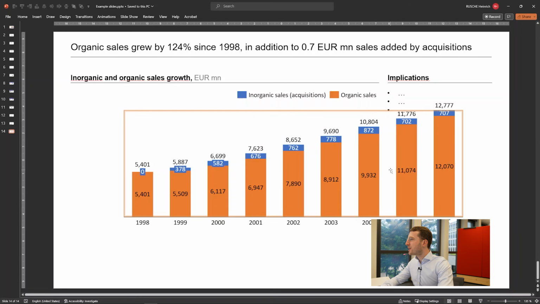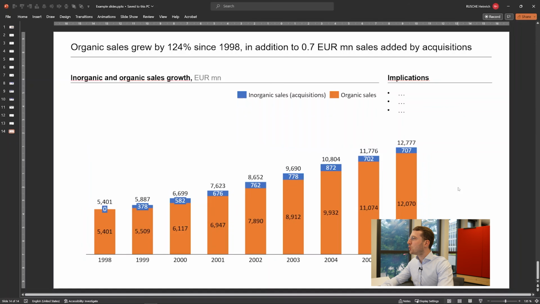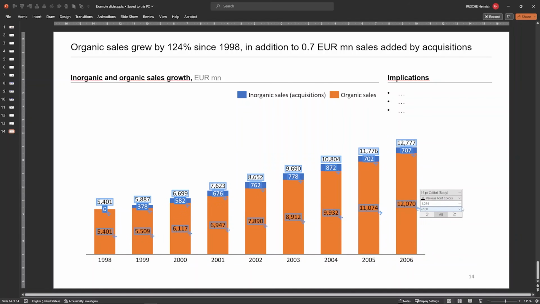Now you can see also here that the numbers are quite long with lots of digits, but this level of detail is often not needed for analysis like this. So let's rather round this to millions. And to do this, we can leverage ThinkCell as well. We can now divide the numbers by a certain factor to give us the result that we want.